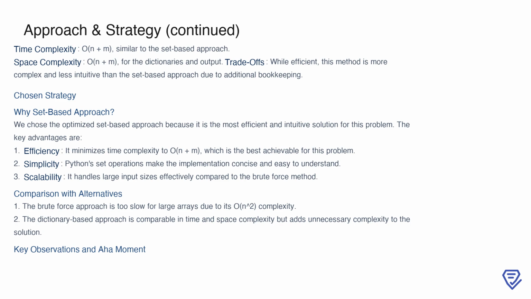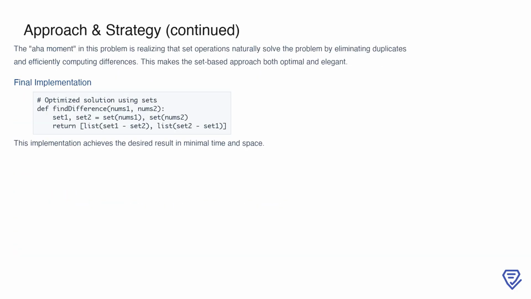After evaluating these options, we decided on the set-based strategy for its balance of simplicity and efficiency. Not only does it minimize runtime complexity, but it also avoids unnecessary complexity in the code. This makes it easier to understand, debug, and maintain, especially for large-scale inputs. The breakthrough insight in this problem lies in recognizing that set operations naturally solve the problem by removing duplicates and efficiently finding differences. This realization makes the set-based approach both optimal and elegant. By leveraging Python's built-in set functionality, we can achieve the desired result in minimal time and space.